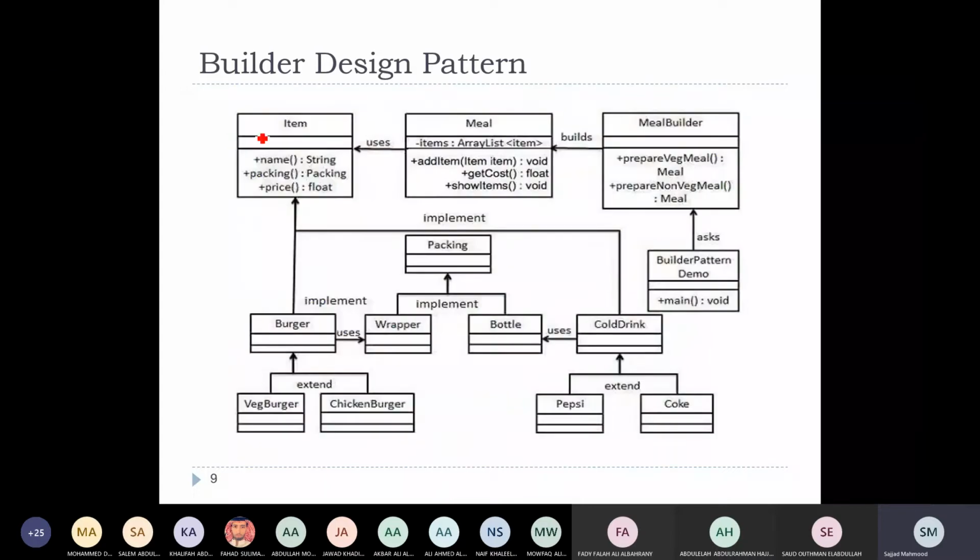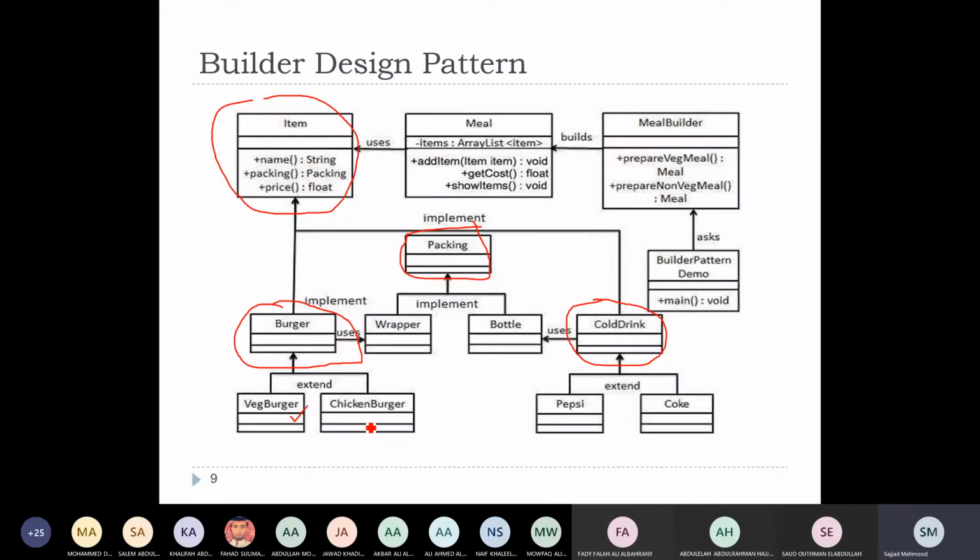So basically, we know that these two have been created as interfaces, and burger and cold drink have been created as abstract classes, and as part of their packaging they create wrappers, because burgers are wrapped and cold drinks are bottled.